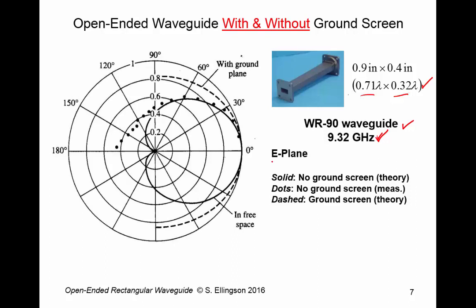Here is the finding, and again, this is from your textbook. This is the E-plane pattern, and I'm showing you three things here. First, this solid curve here that I'm tracing over is with no ground screen, and that's the theoretical result we just derived. The dots, shown here, are from a measurement. So this waveguide has been put into a chamber and measured, and what you find is the result in the E-plane is very, very close. Here's this factor of one-half I talked about in the previous slide, and both the theoretical result and the measurement suggest the same result. The thing that's different, of course, is back here. This is directions behind the opening of the waveguide, and it makes sense that they would be different there, because everything about our assumptions ignored or abused the notion of what should happen back there.